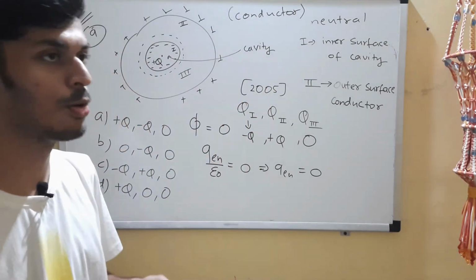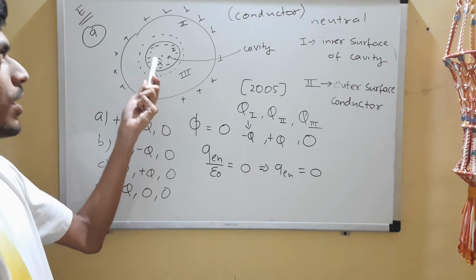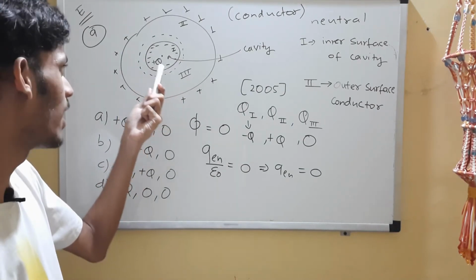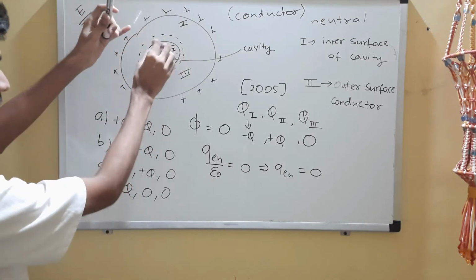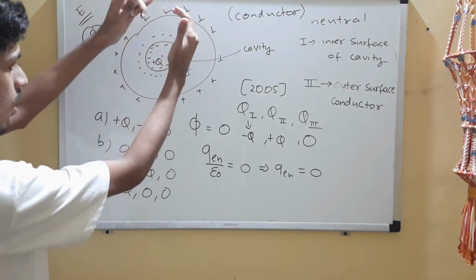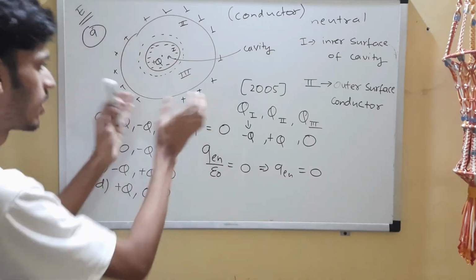Now let's sum it up. This minus q is to cancel the field due to this point charge. This will cancel this field and the flux will be 0, and you can see plus q minus q add up, so the charge enclosed in this region will be 0, right? So the flux will be 0.